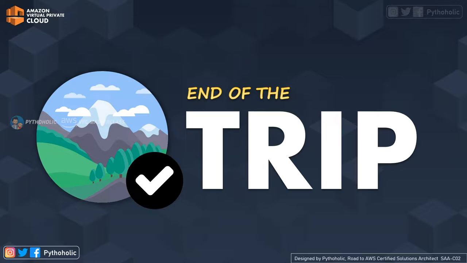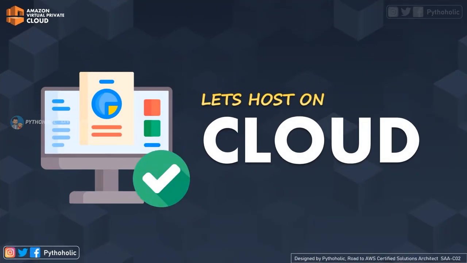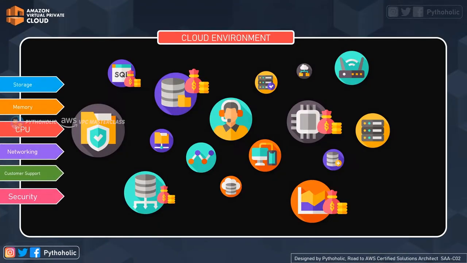Now let's turn the tables around and let's see what happens when we host an application on the cloud. On the cloud environment, we are treated the same way. There are multiple services on offer and we have to make the decision of what is the best fit for our application hosting. On cloud, we will be getting a pool of services starting from the type of processing power we need, to the amount of storage we need, the choice of databases, analytic tools, security, and networking capabilities. But the most important thing is the underlying infrastructure is not ours to manage. We will just use it and we pay for the services we consume. That's why it's not physical — it's on the cloud.